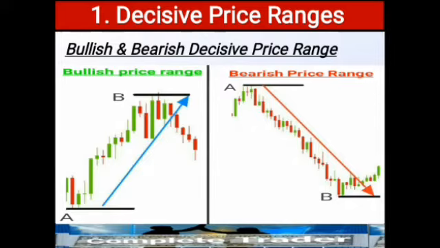A decisive price range is like a swing in price, where we see market prices going from one point and moving decisively up to another point. All right, so it moves strongly away. Now, when you look at this, several candles are forming it. The price was just going up and up and up, so all the candles were mainly pointing upwards, until we got to this point B, where we could see a notable retracement.